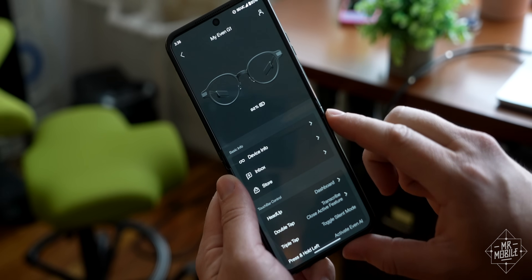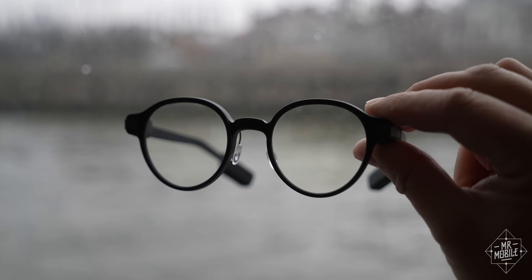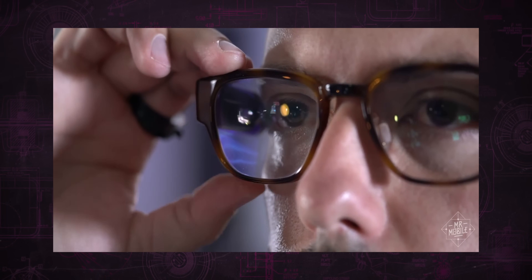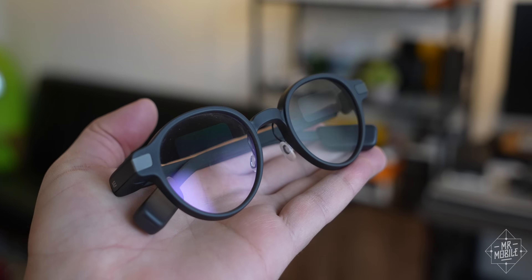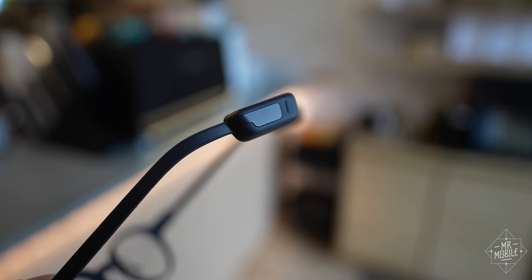Those memos and queries can also be accessed through the Even app, which is surprisingly mature six months after release. This product is even a reality in the first place is also a surprise to me. My last extended experience with smart glasses was with Focals by North, which for all their achievements were also heavy and bulky with a very finicky display. By contrast, the magnesium and titanium G1s are lightweight and low profile, hiding the bulk of their technology in small pods that sit behind the ears.